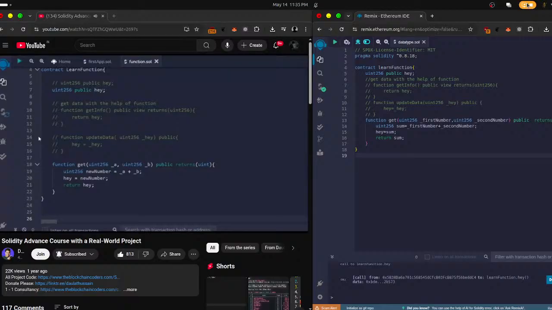So here I've opened my Remix IDE. Make sure to do that. The very first thing I want to do is create a contract, and I'll call it state variable. Here I'm going to leave a couple of comments, so you have to keep a few things in mind about the state variable. Okay, those are the comments I have given.